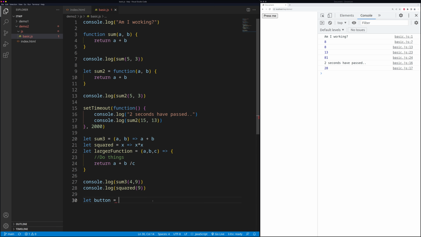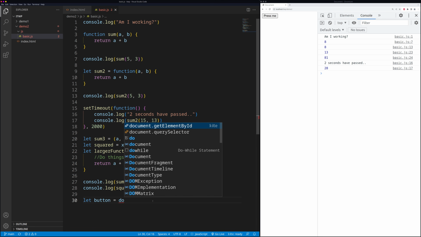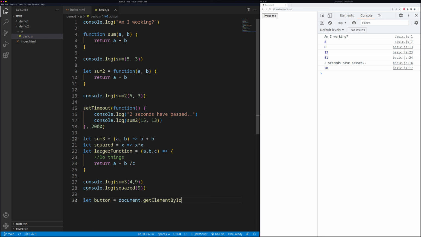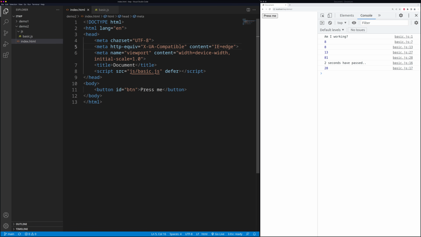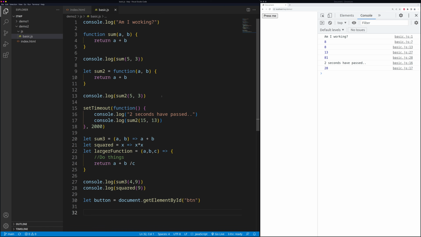We can get it through this document get element by ID, and its ID was button btn. Now we have the button, and now if we check, no errors, this is working because we have this defer keyword here. So the JavaScript is being run just after the whole HTML page has been loaded.